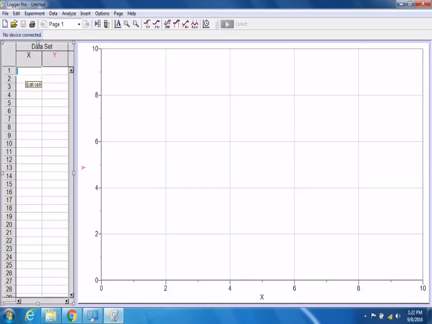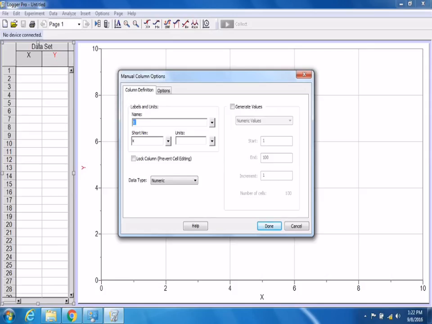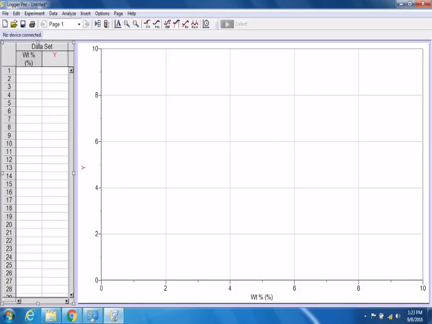X is going to be our weight percent, and Y is going to be our density. Actually, as you might imagine, I can double click on that X up there because I want to label that. Okay, so I can go ahead and do weight percent. Units will be, it's kind of unitless, but I'll put percent. And I'll make this density.